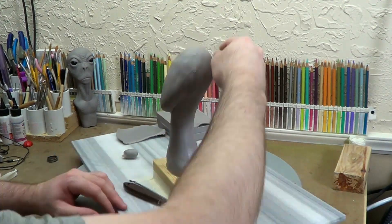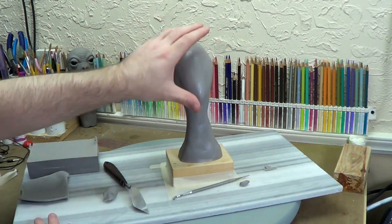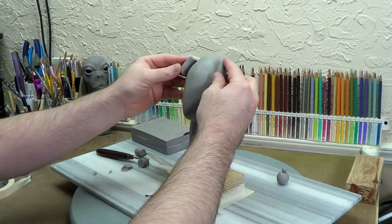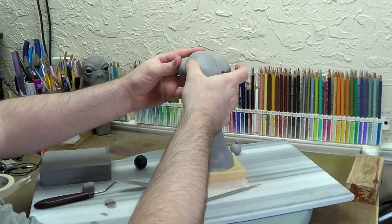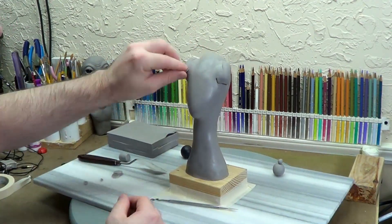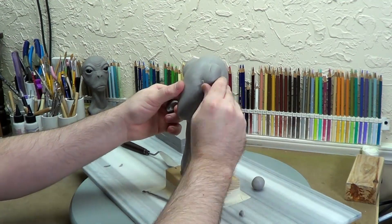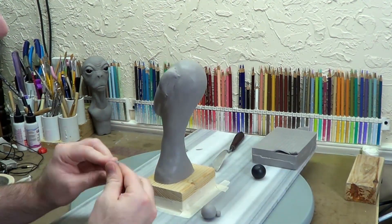But if you look already, it's starting to look like — actually that looks like maybe a bird or something. Right here, I'm trying to get two equal amounts of clay by cutting a log in half so I can cut both of them. I'm putting them onto the sculpture up about where the eyes are going to be. Basically I'm padding that area out, making it a little wider, so I have a foundation to build my eyes on. Otherwise it's too small an area and very rounded — I don't think it'll look like it makes sense. So this is just giving me something to work with so I can build some eyes onto.